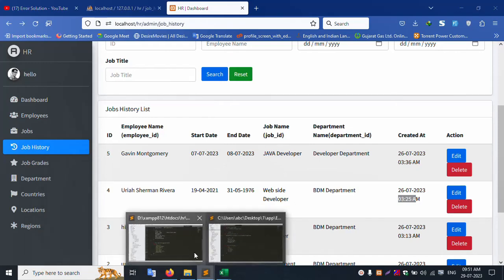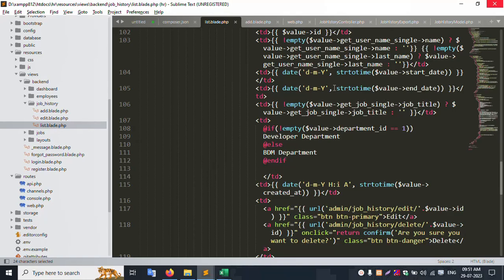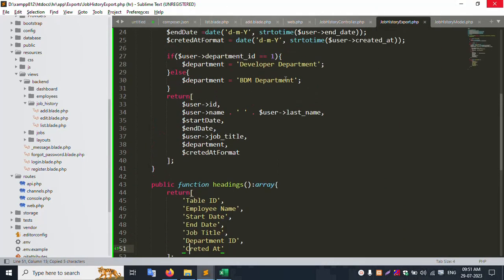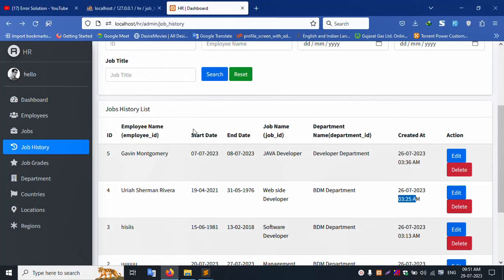This timeline, add this time, add list, open this list, and this format is already shared, this format added. Export inside this format added, and close these two files, and again refresh this page.